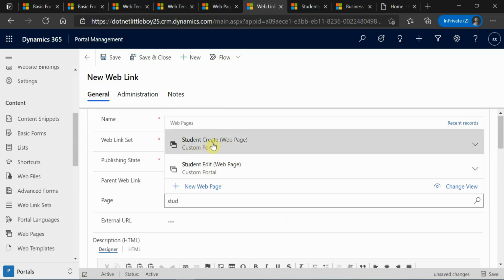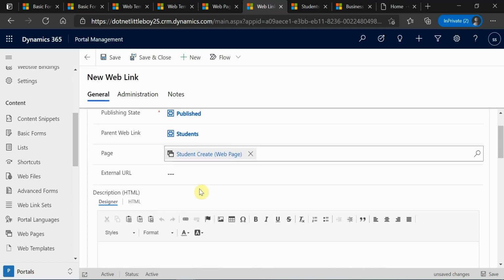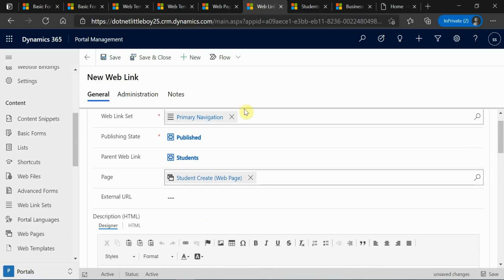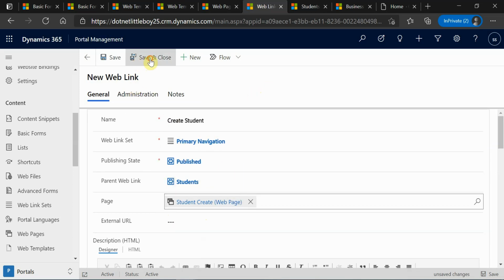So it will be rendering to the student create page. So I will select that URL. If you have any external URL, you can give that too. So let me save and close.